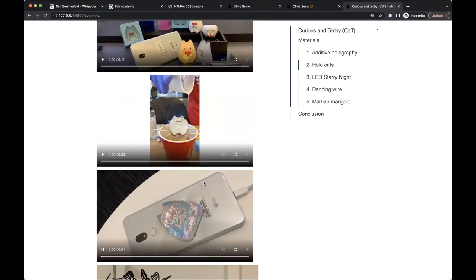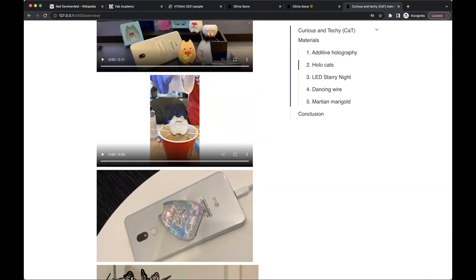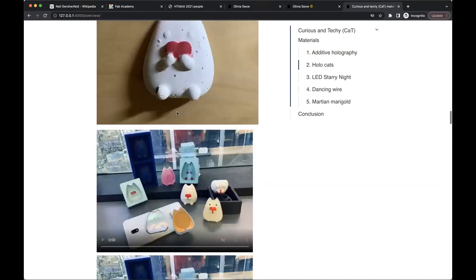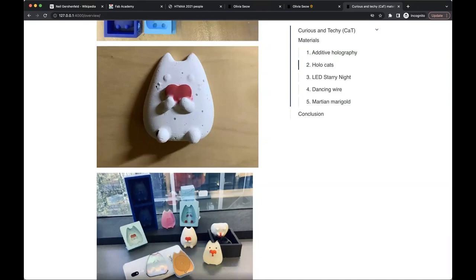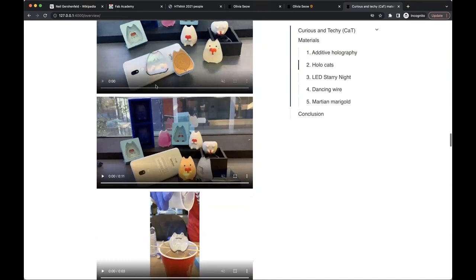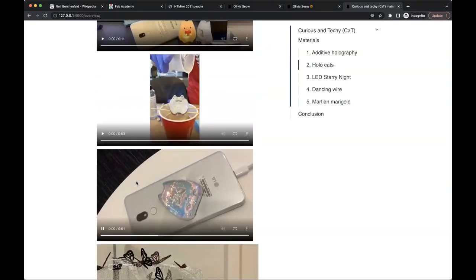It's a very therapeutic kind of process because when you glaze the cat almost, you can see it becoming more and more shiny. Originally, the milling machine creates a kind of striped effect, but when you pour resin over the top of the cat, then it becomes very shiny and the blinking effect comes through very well.